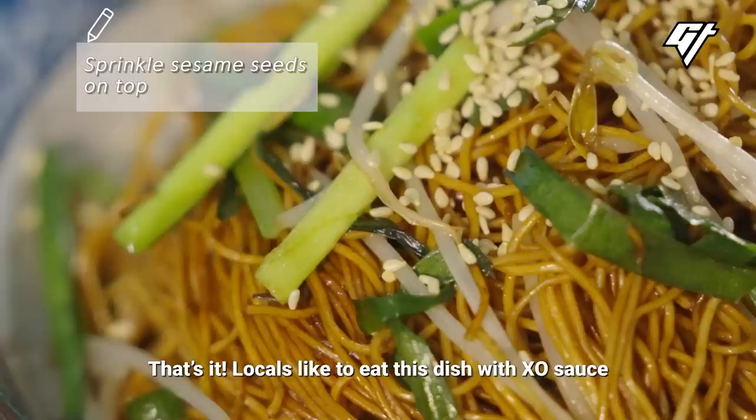That's it. Locals like to eat this dish with XO sauce and a thick sweet sauce.